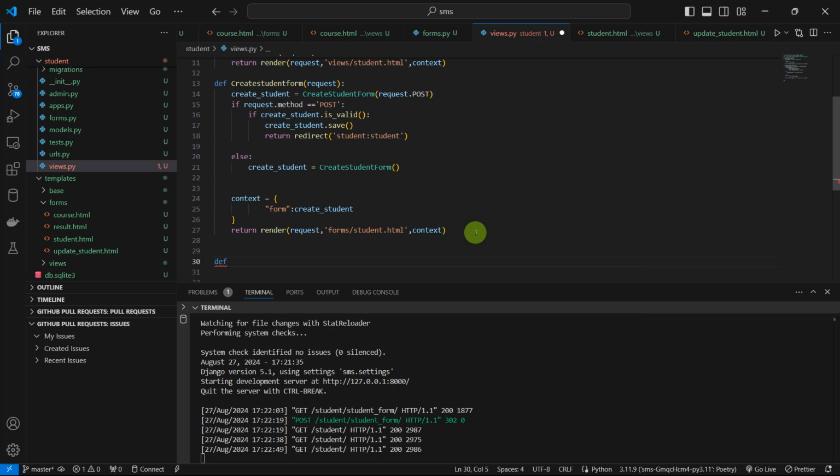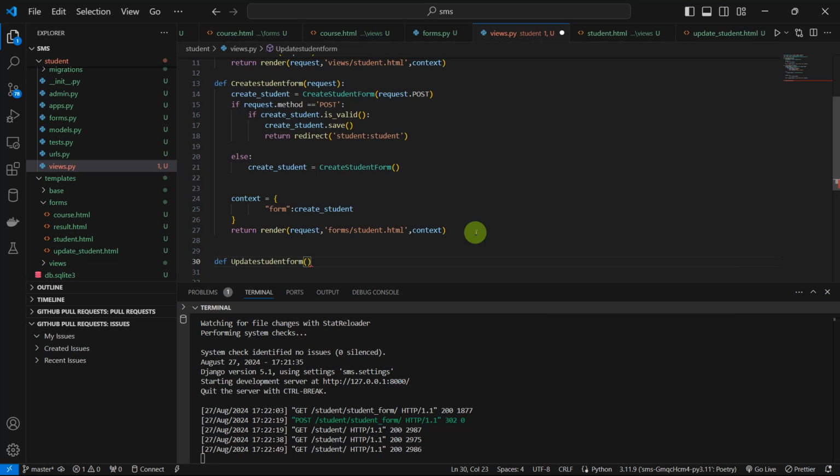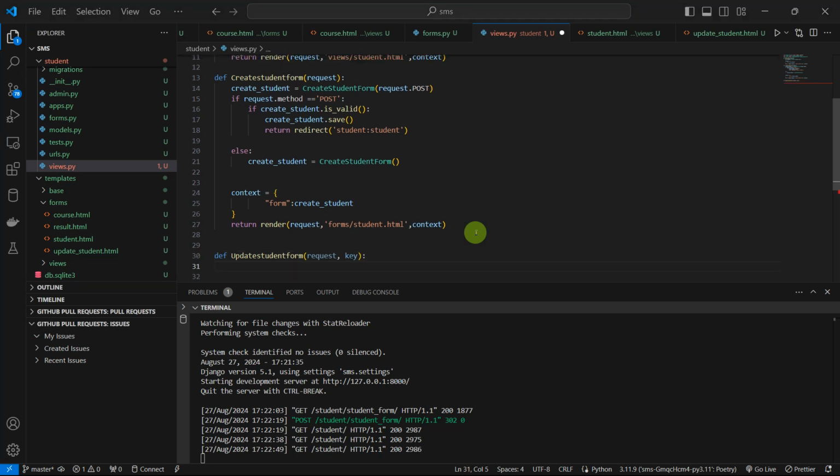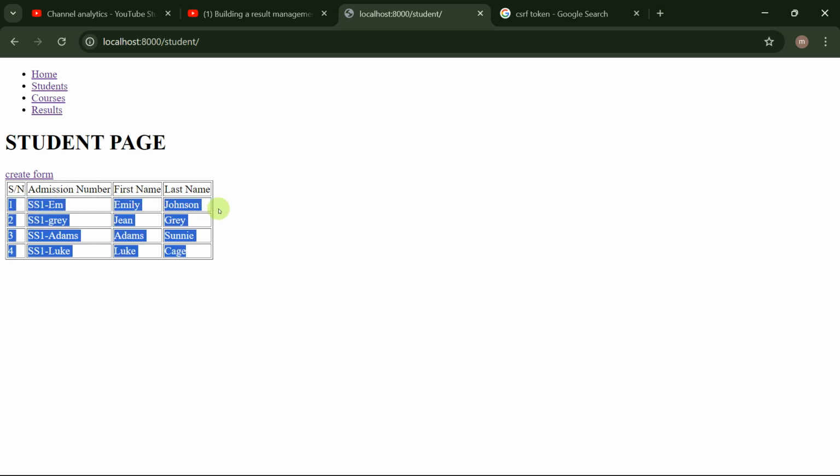I would say update student form, and it's going to take into argument the request argument and a key. Let's just say key. Now, the reason for this key is this: every individual entry has a unique identifier.